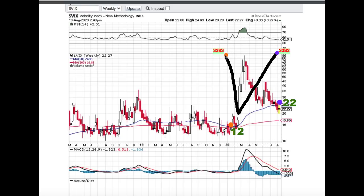Now, we were actually telling you to short the hell out of the market based on a 13 market move sequence. Okay, so we nailed this move while all of these hedge fund managers were caught with their pants down. Now, after that, we nailed the bottom. And right now, we're telling you again to short the hell out of this double top.